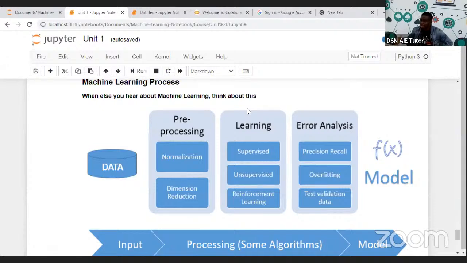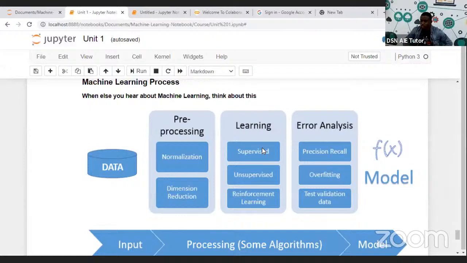Just know that whenever your data comes, you don't use it like that. You have to pre-process it. You have to adjust it to what you want to do. You have to refine it to the quality of what you want to use it for. And then you pass it through your machine learning model. That's where the learning occurs. Your machine learning learns on them.